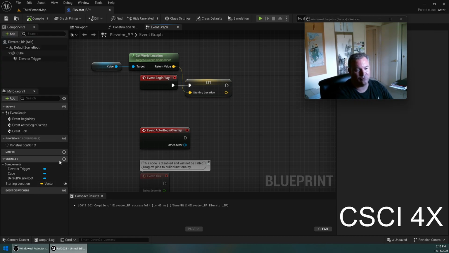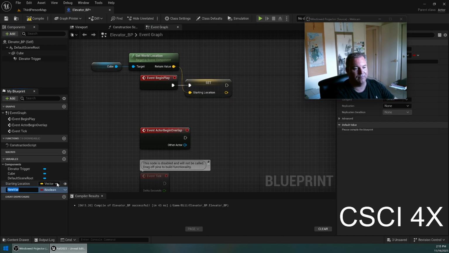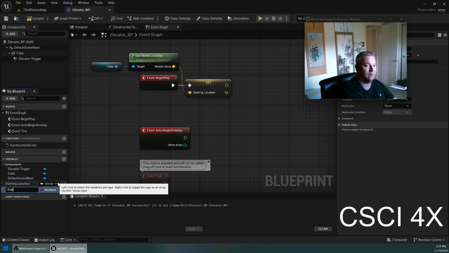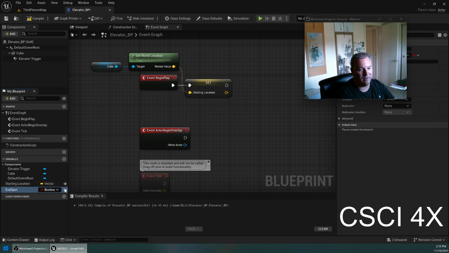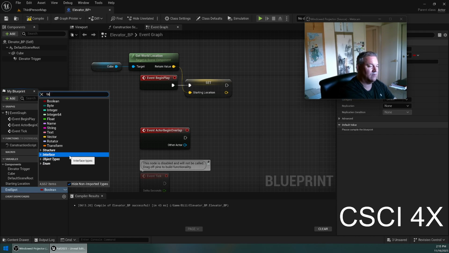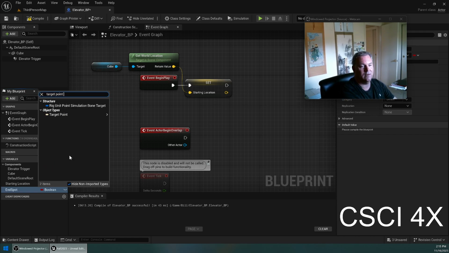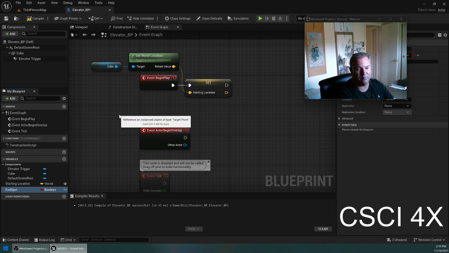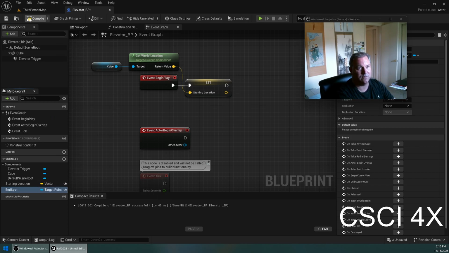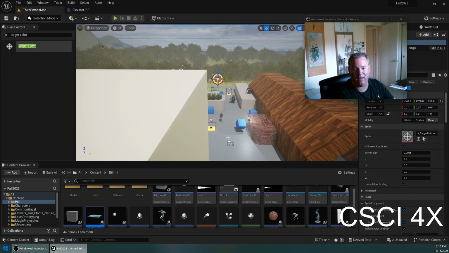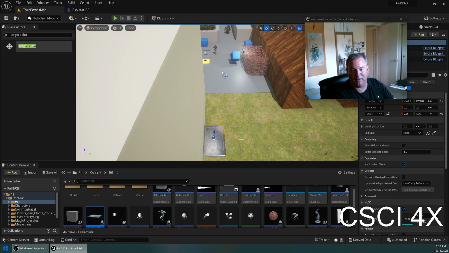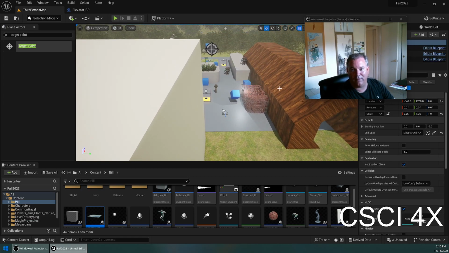So we're going to add, let's do it here, I guess, an ending location, end spot, let's call it. And this guy is going to be of type target point reference. Make it public, of course. Compile, save, and then our elevator can now be hooked to that point right there.